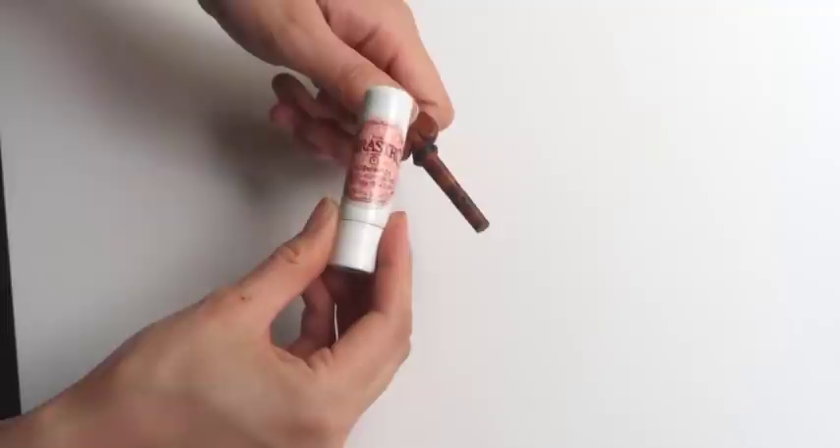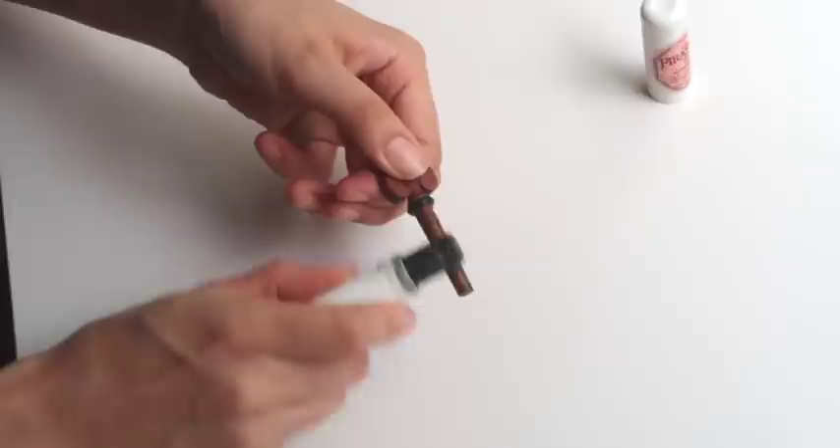Next up, to prep the violin thoroughly, clean the peg with a tissue paper and redistribute peg wax on your peg. You particularly need peg wax to smoothly tune your strings with the pegs. I only have a fine tuner on the E string, but I've made it a habit to put peg wax on all my strings with every string change. I know plenty of people who only put a little bit on and that's totally fine.